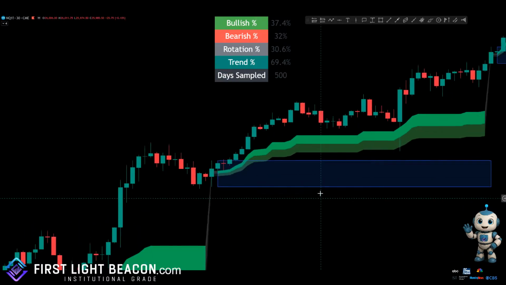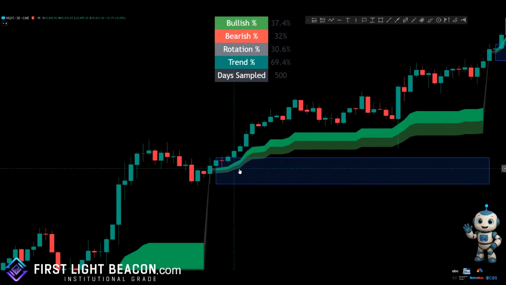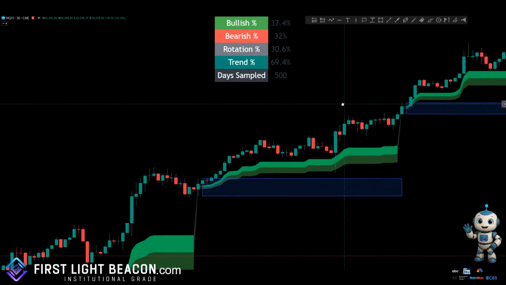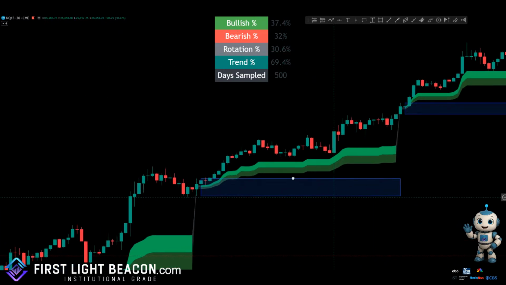6 p.m. So this is where we're starting to pull our data from. When the daily candle zone leaves that first 15-minute ORB is where you're getting your bullish signal from. 69.4% of the time, when it either breaks up or breaks down, it stays in a bullish or a bearish trend. Okay. And then 30% of the time we're getting a rotation.